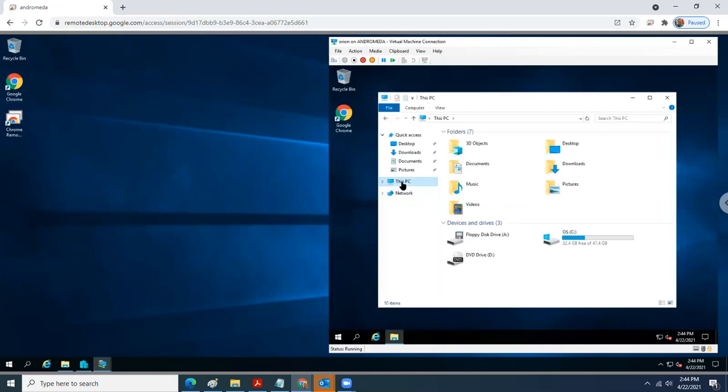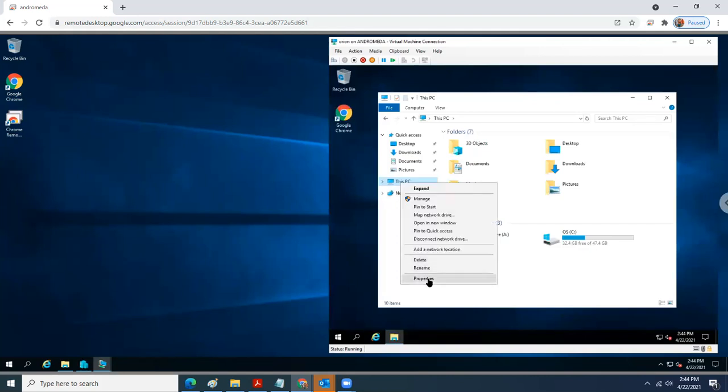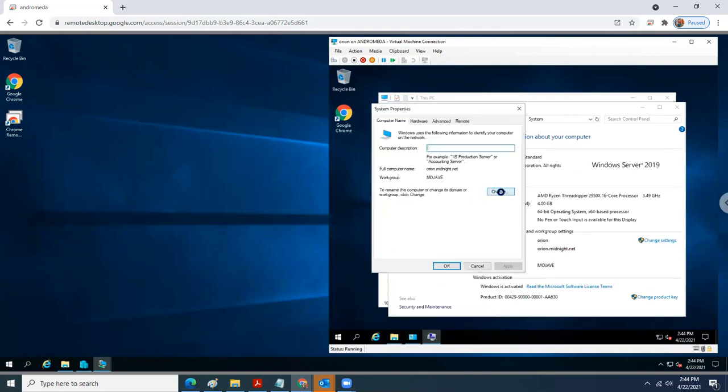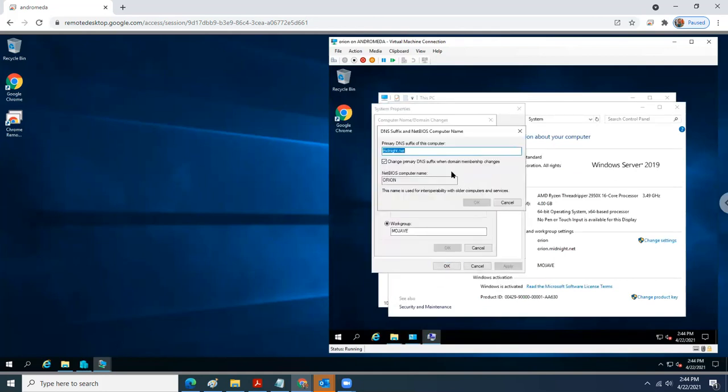And while I'm at it, I'm going to change the name of this PC to Orion, just so that when I'm logged in, I can see what it's all about. I'm going to go to properties and change settings and more. And I'm going to change this midnight.net to canis.local.